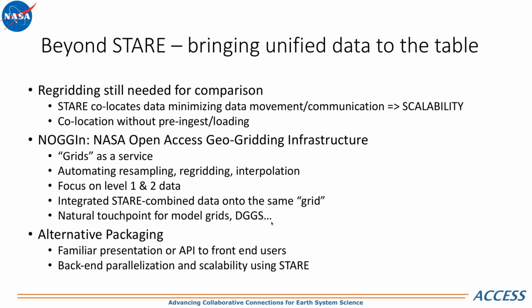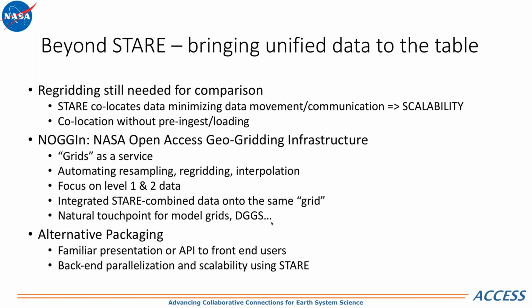Going beyond STAIR, I've mentioned a few times that we're focused on being able to find the data, integrate the data, and use parallel computing resources. There still needs to be a regridding step for that, and we can help with that through co-location of the data on those parallel resources.